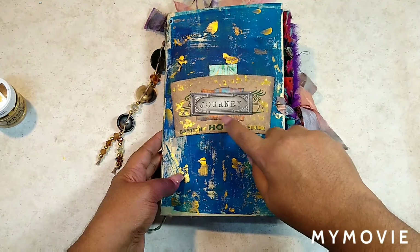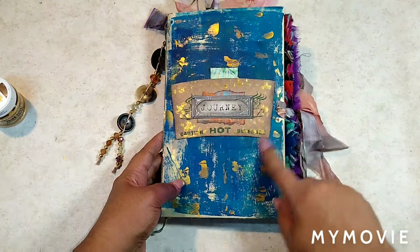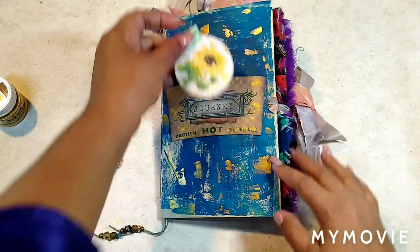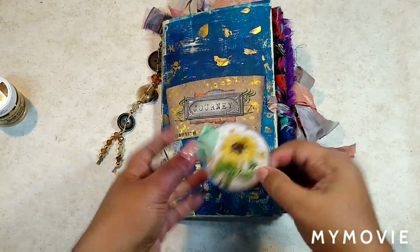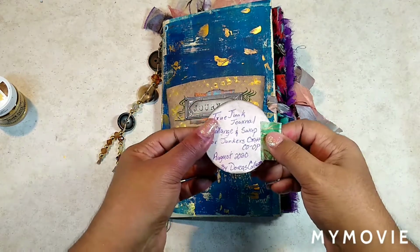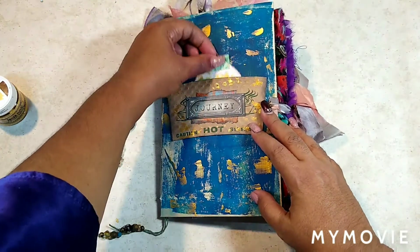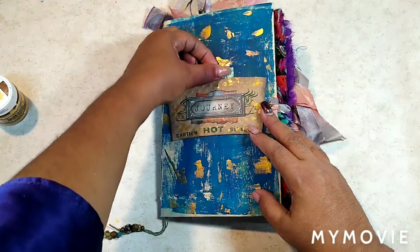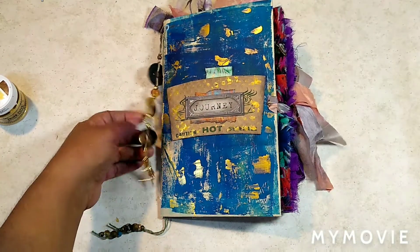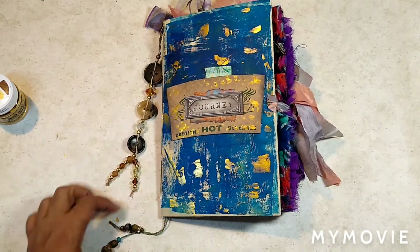This is another little piece. This is where I cleaned off my brayer underneath here, that orangey and blue. And then I added this little book plate here. It says Journey. In here, I added a small tag, and it just says that this is the True Junk Journal Challenge and Swap from Junkers Craft and Co-op, August. So I'm going to hide that back in there. This is one of those button dangles that I made for a swap in another group, and I really loved it, so I figured this book needed one.